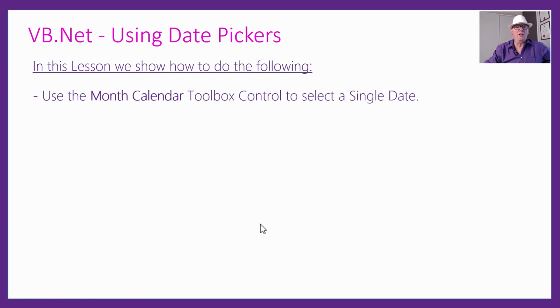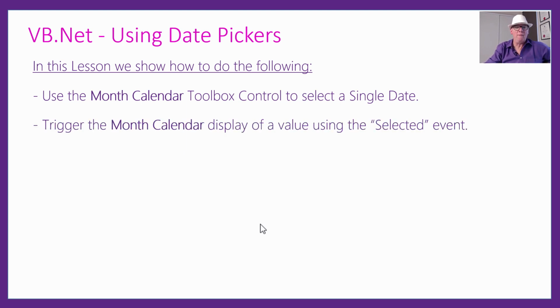So what we are going to show you how to do is use the month calendar first, the one that shows the full calendar on the screen straight away, and we'll show you how you can select a single date with that. And rather than have to click that go button to get the date off the calendar, we'll just trigger it straight away so that it can get the date as soon as someone clicks on any date. All right, so we'll set that up.